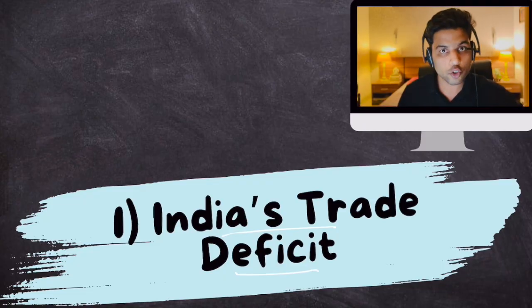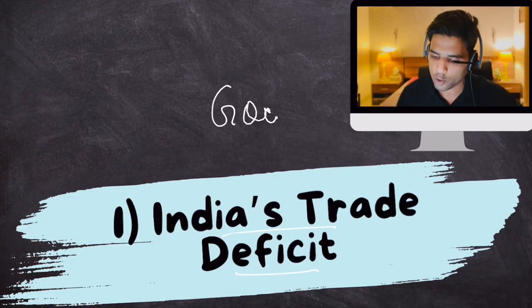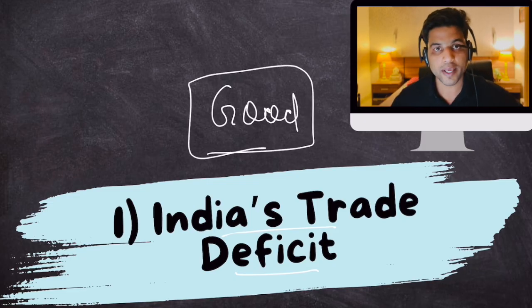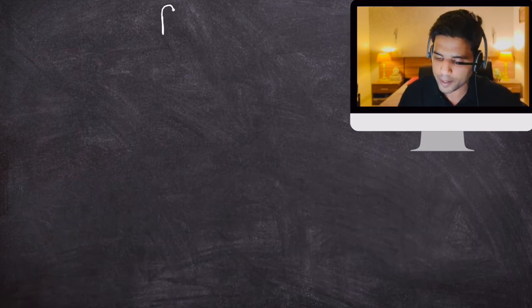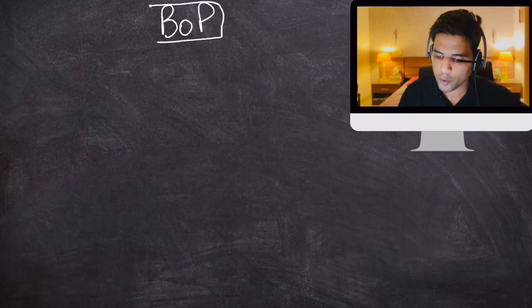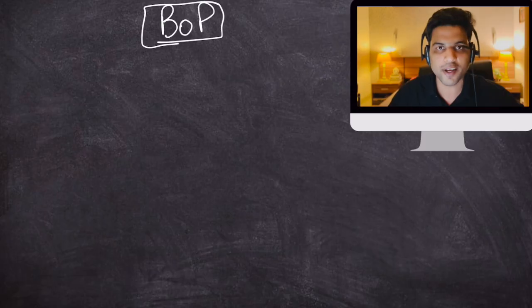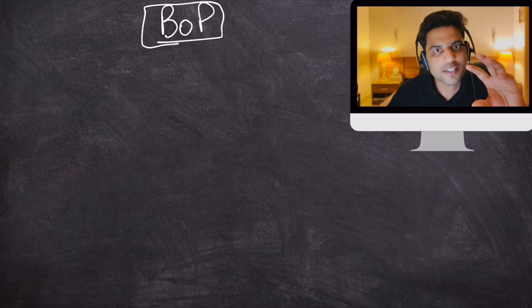Clear? Okay, so let's start with this topic, India's trade deficit and how a controllable amount of trade deficit can be good. Now, to understand how trade deficit can be good, you need to understand another concept which is called balance of payment. Some of you already know about it, but for those who are completely unaware, I will try to explain this concept of balance of payment in brief, and then we'll try to understand why a controllable amount of trade deficit is good.